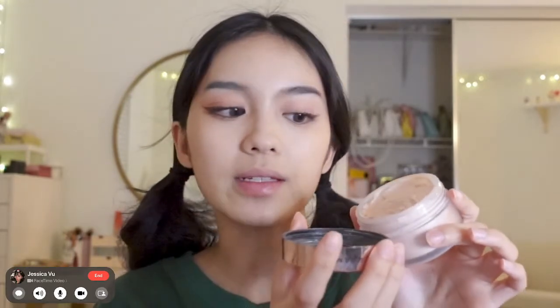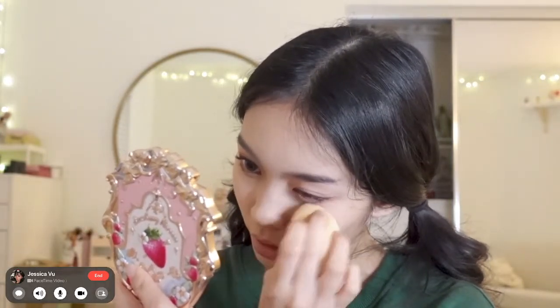Okay, for setting powder, this is what I've been using recently. When this first came out, this is from Laura Mercier. Their translucent setting powder is my favorite powder. But when this first came out, it's a brightening version of it, and I didn't really care for it because I like the other one anyway. But I actually really like this. You can see it's a little pinkier, and it gives you a bit more of a brightening effect. I never tried it until I went to their event recently and they said, we think you'd really like this. So I tried it and it's my new favorite powder. It has the same exact consistency as their regular one. It's just a little bit more coverage, in my opinion. The other one is completely translucent. This one is a little brightening, so it gives the illusion of more coverage, but with the same amount of product, in my opinion.